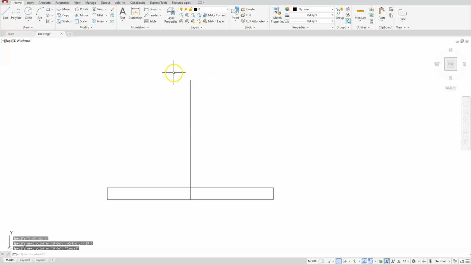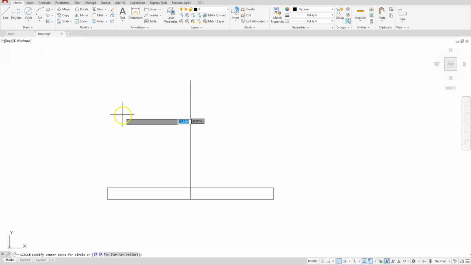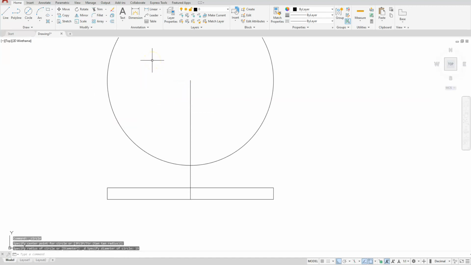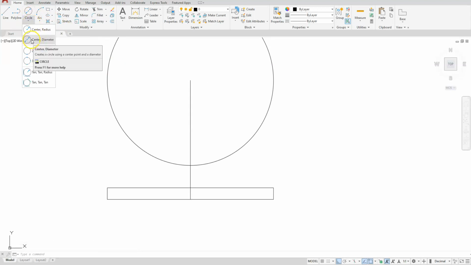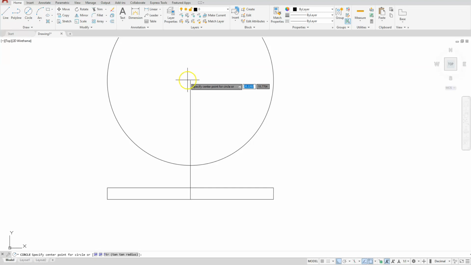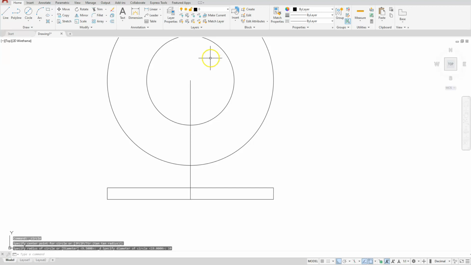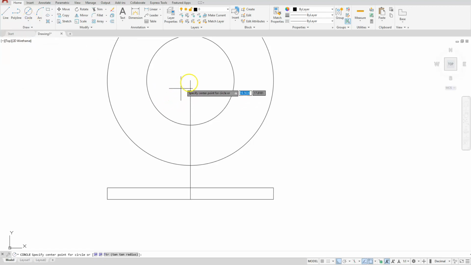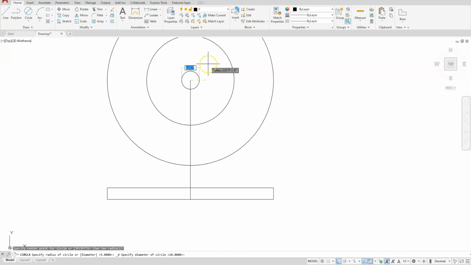Here I will create a circle that has a diameter of 19. So I'm going to create a circle center diameter. 19 will be the diameter. I'll create the other circle that's on the inside that has a dimension of 10. So circle center diameter. Click here. And it will be 10. The one on the inside, as you can see, is going to be 12. So let's go ahead and create that circle as well. So circle center diameter here, and this will be 12.